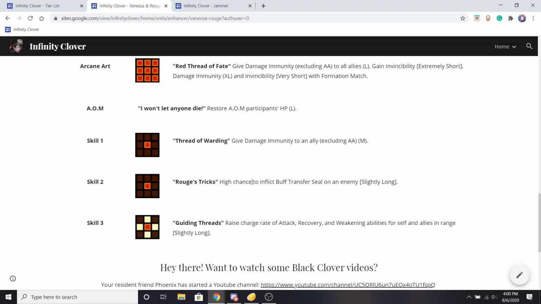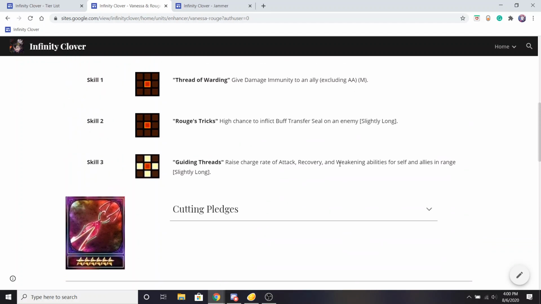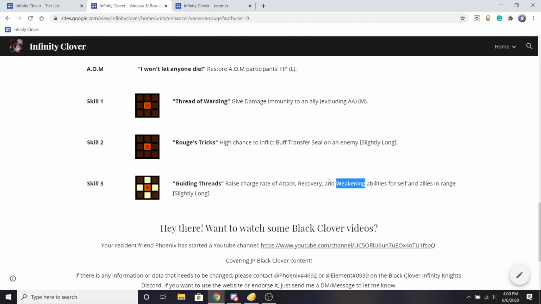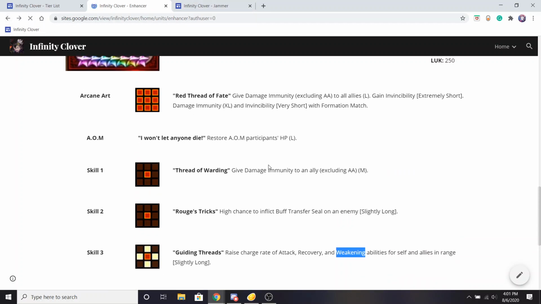Extremely good. High chance to buff ban, well, buff transfer seal, aka buff ban. I should reword. Well, that's Global's translation for it. So that's really good. Stop allies from getting buffed. And then in a cross, hastening for attack, recovery, and weakening techniques. Oh, I'm pretty sure her 7-star adds toughening techniques as well. So hastening for all skills. And if you want to tell me that's bad, I don't know what to tell you. That's extremely good.